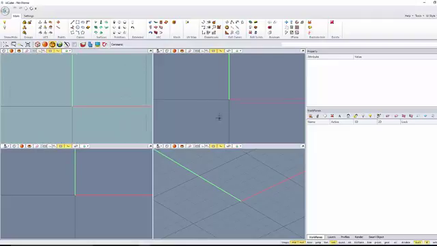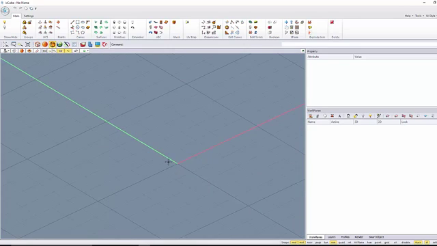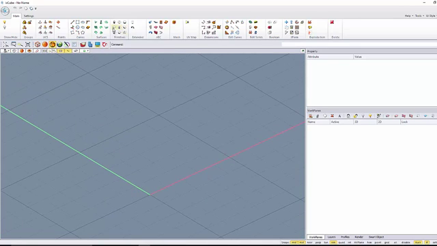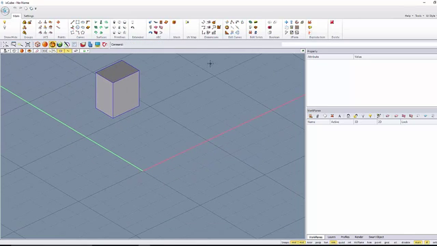Today we will talk about viewports. So this is a simple tutorial to understand how to deal with and how to use the viewports. As you can see, there are 4 default viewports and 3 of them are three-dimensional viewports. Let's create an object to see, and I'll copy this one.